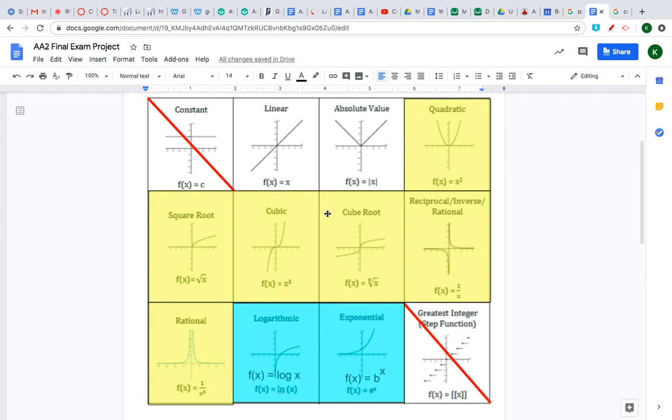You can be creative. It can be things around your house. Okay? So it can be things in the house, it can be things out of the house. It's something that you have experienced. So, any of the parent functions, so white, yellow, or blue. One of those. And this one's not going to have any piecewise. This one's just drop the image, put the lines, be done with it.